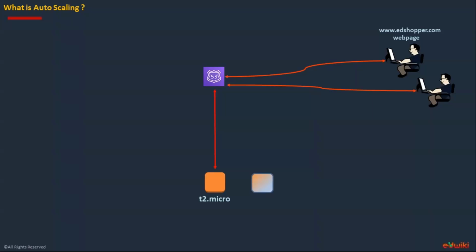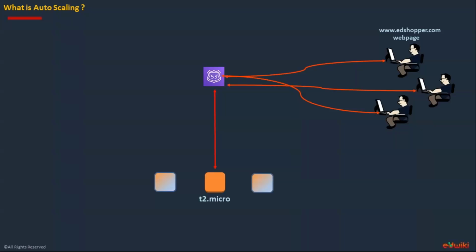Let's say currently there are two servers participating in the business. The load is shared. Still, let's say more users are accessing my website. What is the case if even these two servers are not capable of handling this load? Yesterday, I deployed a highly available solution by taking two EC2 instances in the target group. If the two servers are not enough, yes, I can go with one more server, make it three servers, so that the incoming load will be distributed across the three servers.